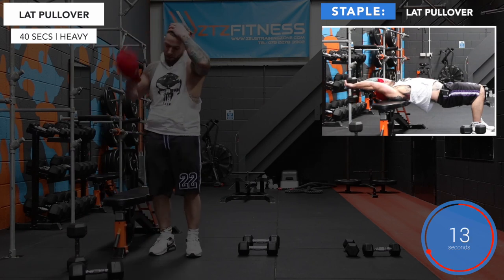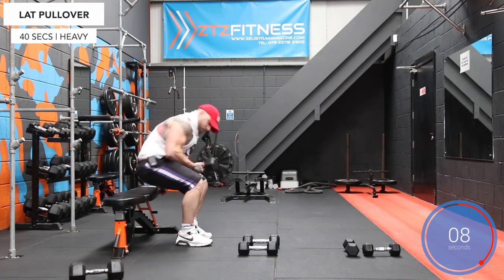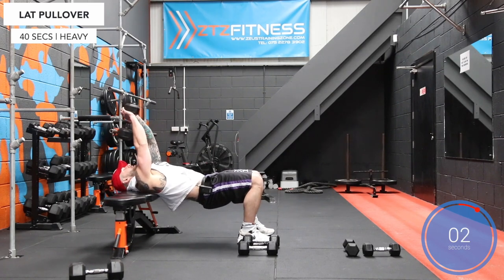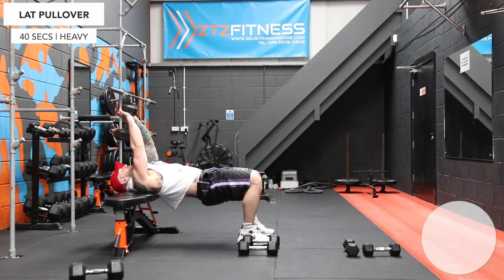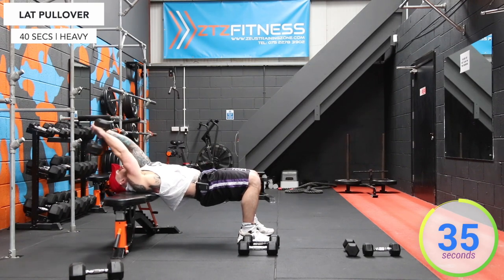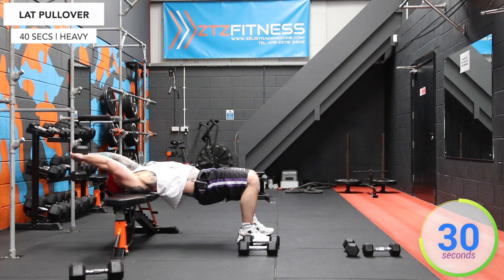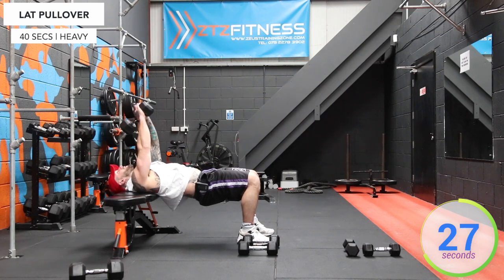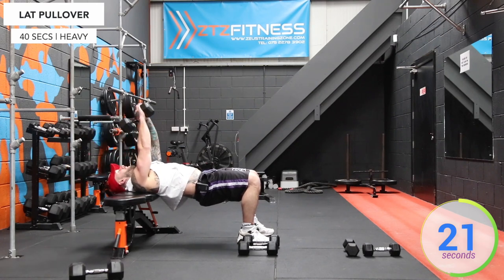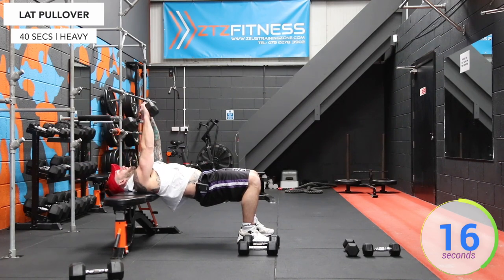So we got two more. This is your last set of lat pullovers. And away we go. Keep that bridge nice and strong. Breathe out as you pull through. I love this exercise. It's brilliant for tight shoulders as well. It pulls your tight muscles, stretches them out. Frees up a lot of shoulder mobility, I find anyway.